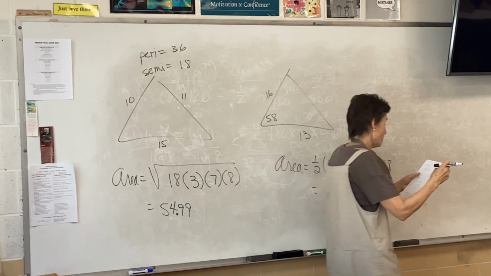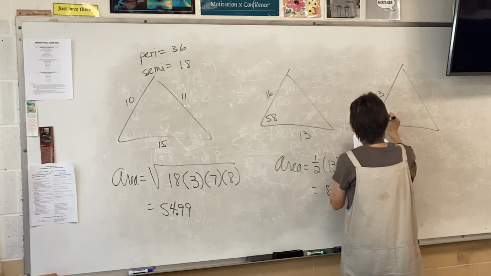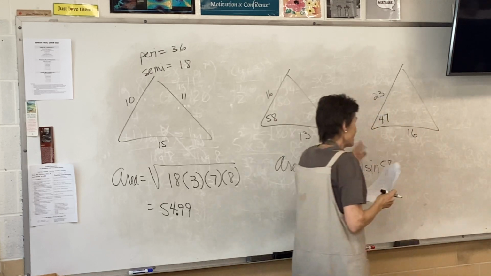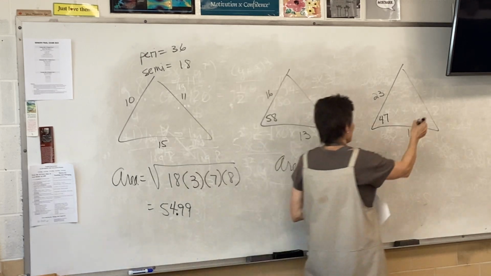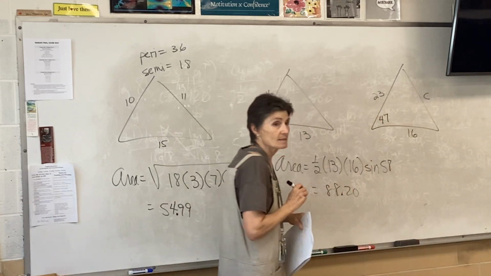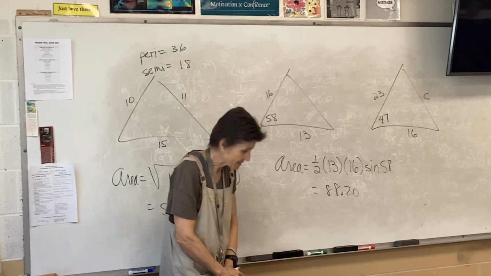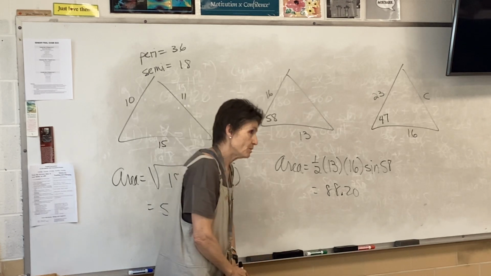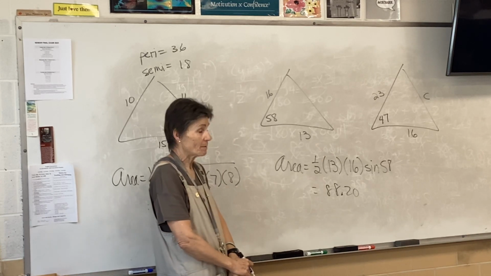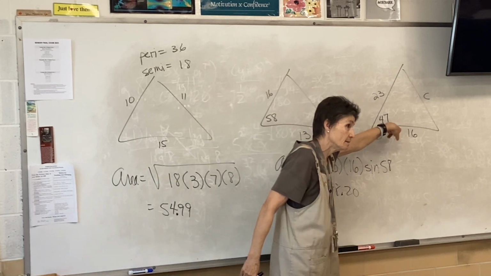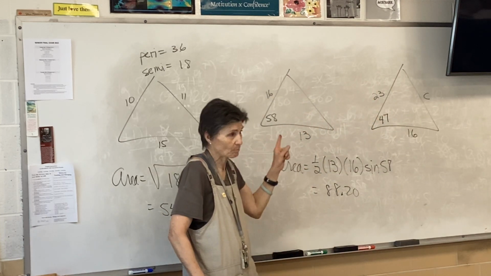All right, number 12 is another calculator problem. It looks very much like the one we just did. But it doesn't say find area, it says find C. You are not going to use an area formula. What do we do to find a side? Well, Pythagorean theorem would be great if that were a 90-degree angle. It is not. So we're not going to be doing the Pythagorean theorem in this problem.